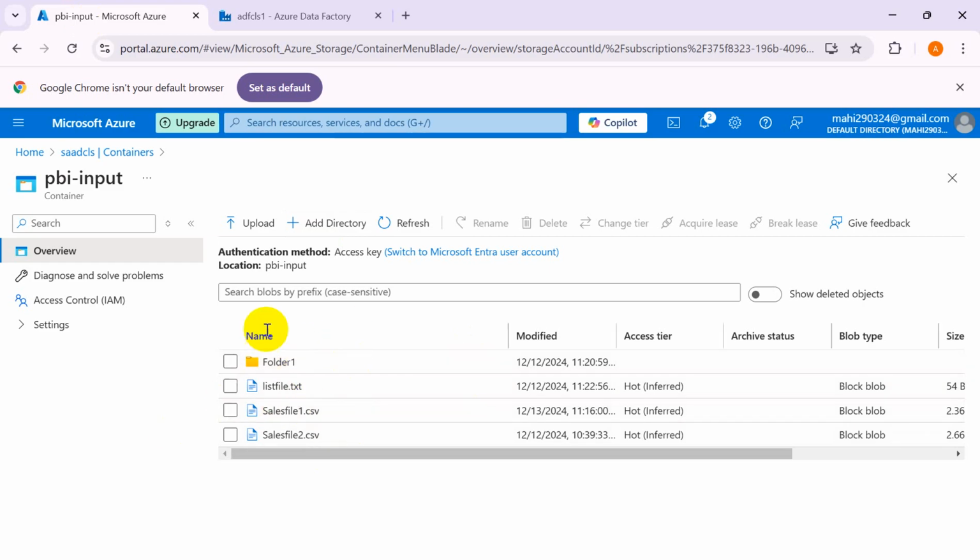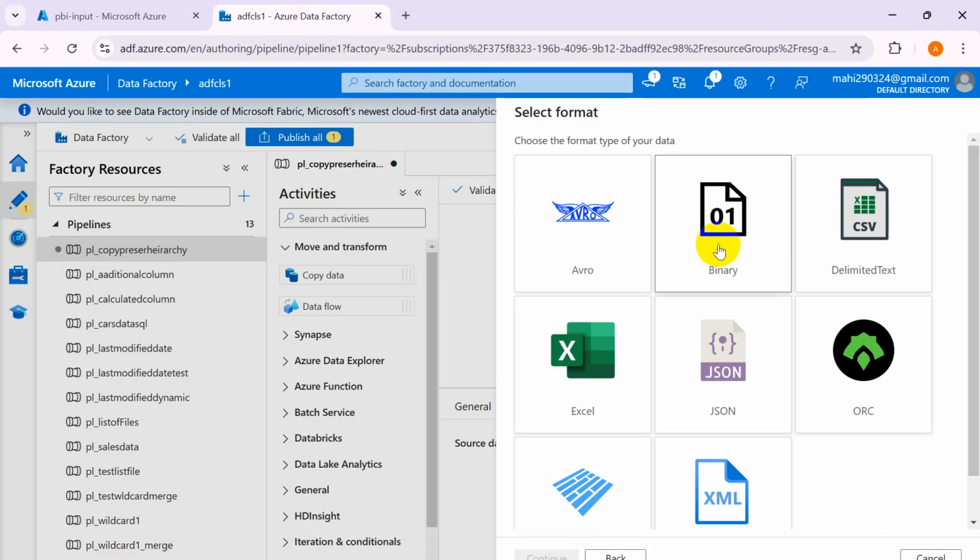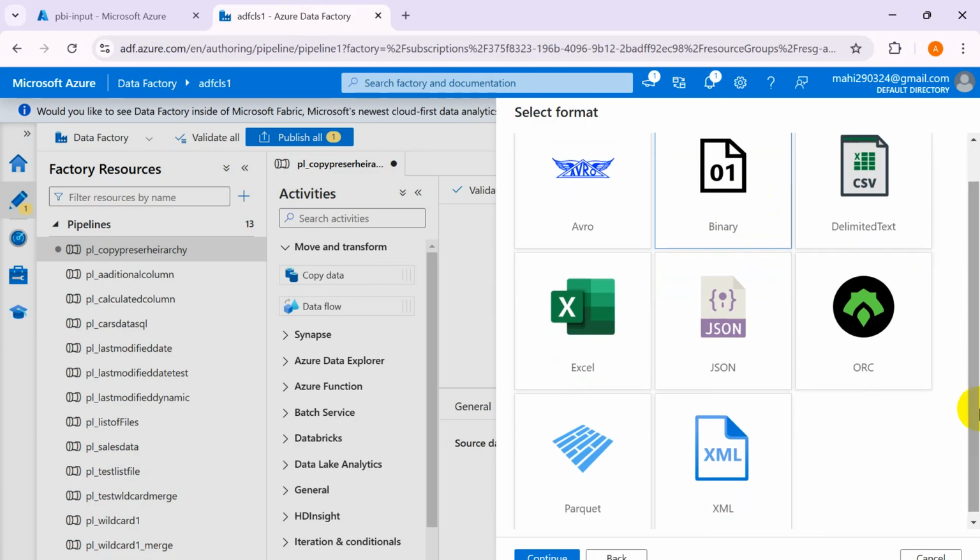So this container contains any kind of file. This contains JSON files as well, Excel files as well, CSV, and txt. So as I already discussed in the previous sessions, in this case we have to use binary. If you use this binary option, it will allow you to use any kind of file.